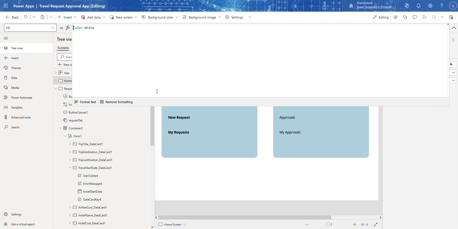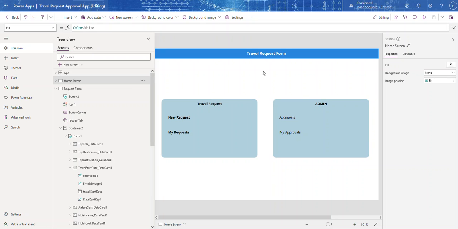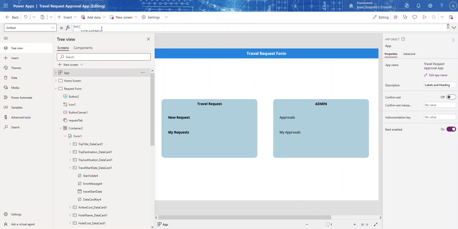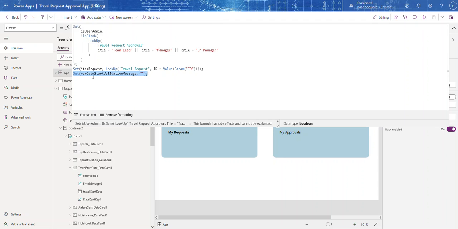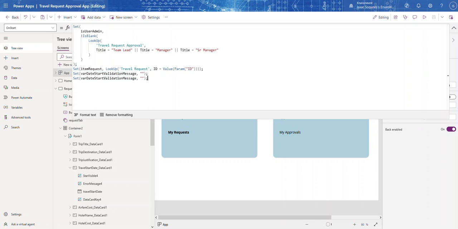Let me go back here and just copy that again, paste, and I'm just going to say varDateEndValidationMessage. Just want to make sure I spell that right. Okay, it's correct.